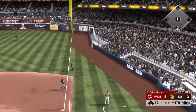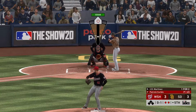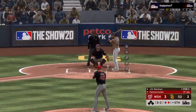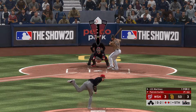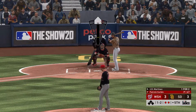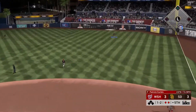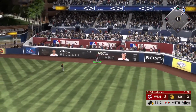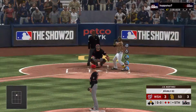A little tardy on that swing as it's well wide of first. Grounder down the line at third, but this will wind up a foul ball, strike two. The windup and the 0-2 pitch. The count is 1-2. Hits are even at 7 apiece. Now he extends nicely, and this ball's driven to right field and deep. He's around first, heading for two. And that is off the wall in right field. And now he'll get into scoring position with 2 away.